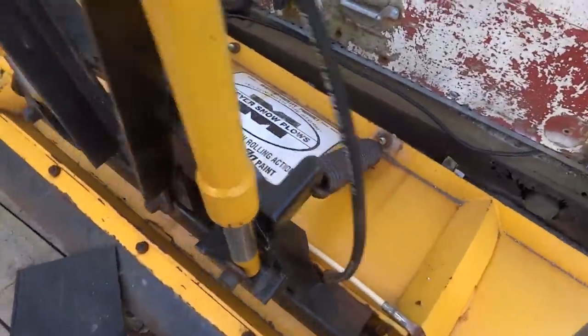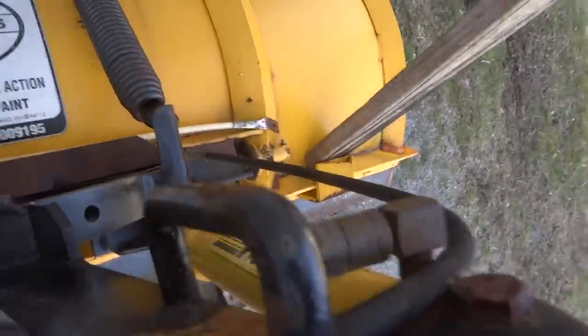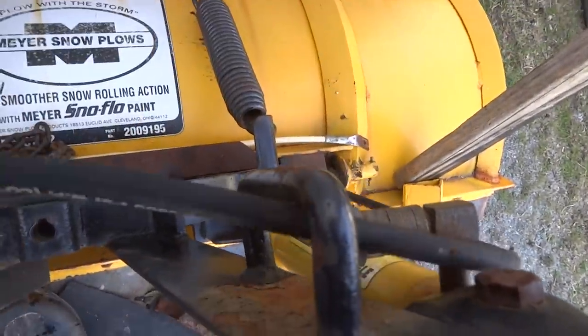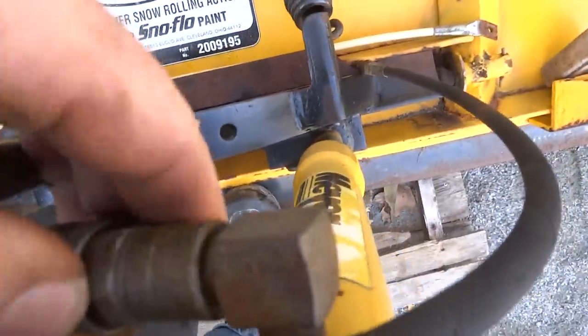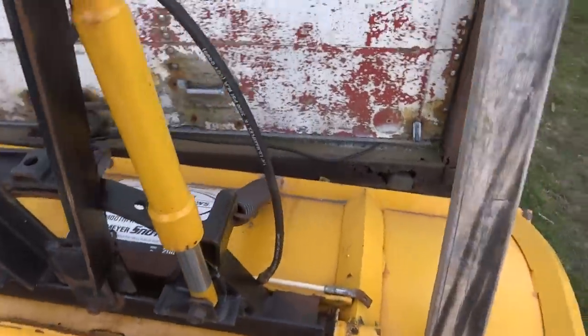I think I only got one hose though. One hose or two hoses? Yeah, I need a hose for this one. That's fine, we'll get it. This one needs a hose. We'll do that, no big deal.